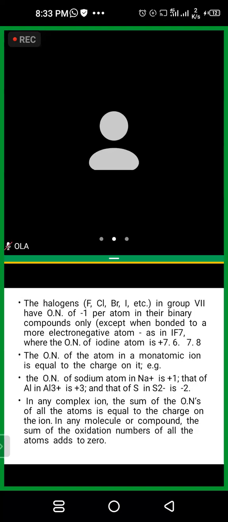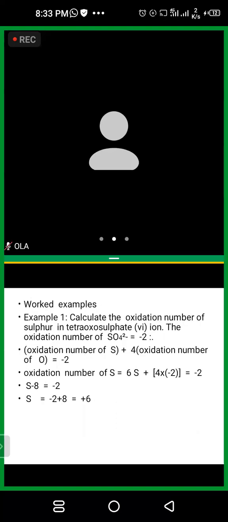Now, let us see some examples of how to actually calculate, how to determine, the oxidation number of a compound. The truth is that we might not always have all of these rules in our head, but some important rules that we should not forget are that all compounds have an oxidation number of 0. If it is not charged, it is also 0. If the elements are not charged, it's also 0. Another one is having at the back of our mind that the oxidation number many times is based on the charge they could carry if they transfer electrons or accept electrons.